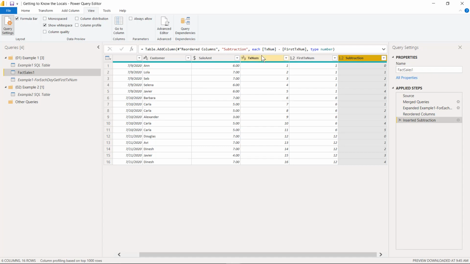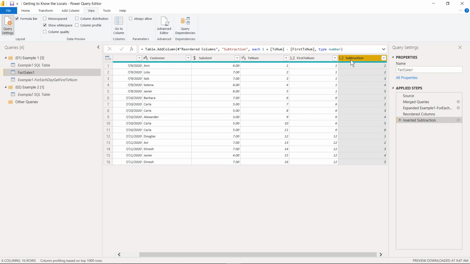So I'm going to click right here, right after the H, add a space, and just do 1 plus, which should make all these 1 bigger. The result of which is, yeah, go ahead, hit enter. Now, for every single row, we have the transaction number of that day, but it starts counting at 1. So 1, 2, 3, 4, 5. When it goes from 5 back to 1, we know we've gone from that day to the next day.